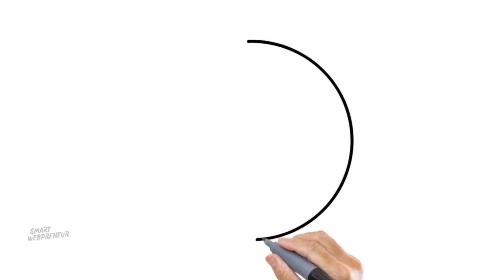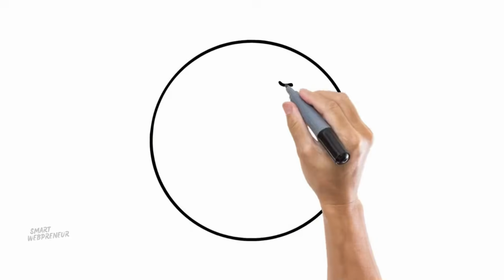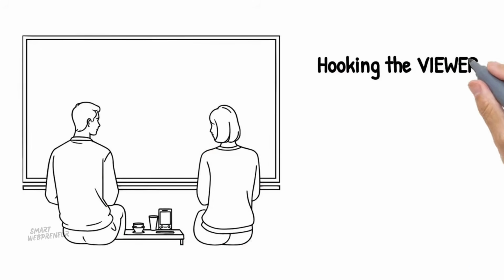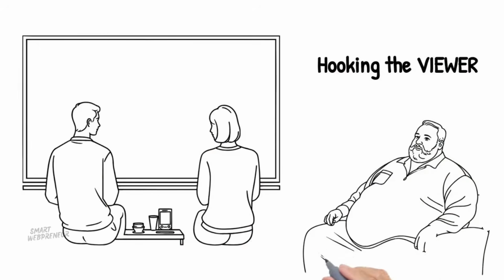Look at that line. Right now, your brain is unhappy. It is an incomplete pattern. Your brain is asking, what is that? Is it a ball? Is it a face? Is it a bomb? That split second of curiosity creates a tiny spike of tension. When the image reveals itself, your brain gets a tiny hit of dopamine, satisfaction. The loop is closed. Now, imagine doing that every 3 seconds for 60 seconds straight. You are literally chemically hooking the viewer to the screen. You are dragging them through your script by their own curiosity.